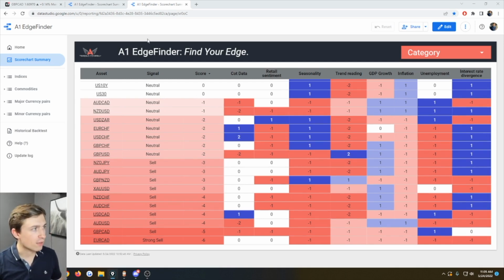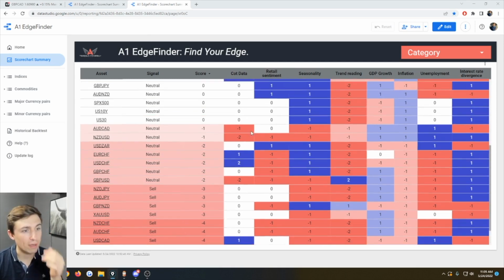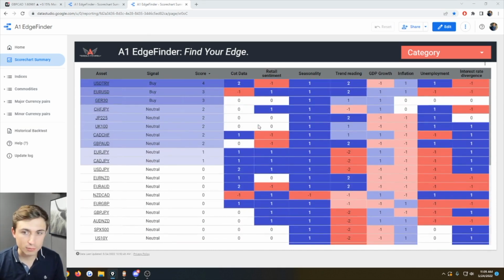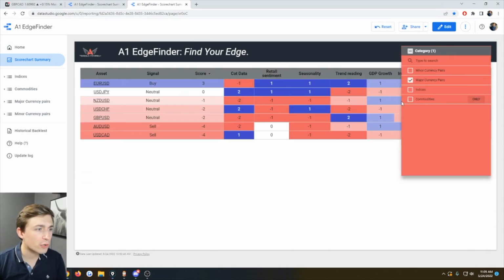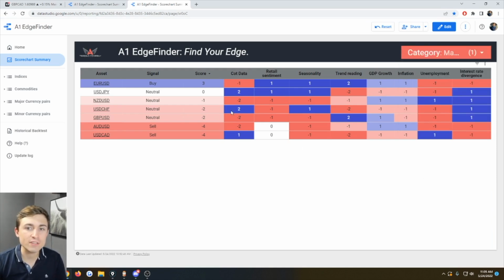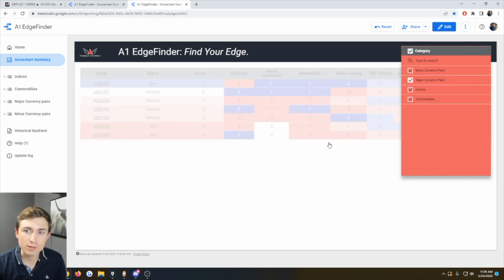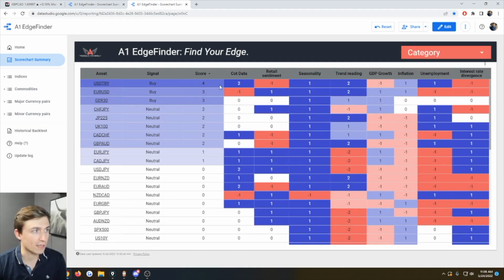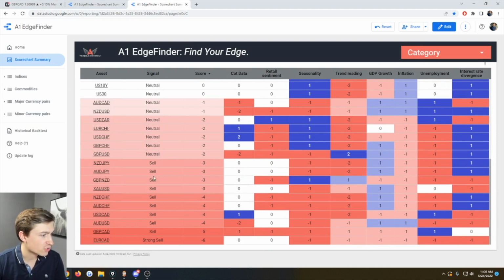Now, the EdgeFinder does not do every single component for you. It's not going to place trades for you and give you the perfect entry and make you a millionaire. It's not like that. But it gives me the chance to scan. Also, by the way, you can filter by category here, which we added. So if you just want to look at major and minor currency pairs or commodities, you have that option now so that you don't have so much clutter. I like to leave everything on there just so I can get a good reading, but it's up to you how you use it.